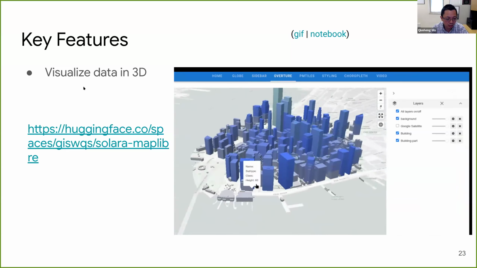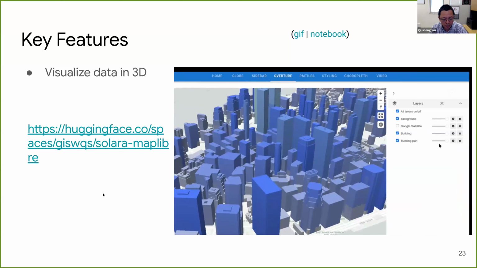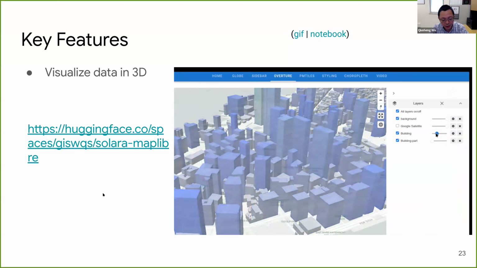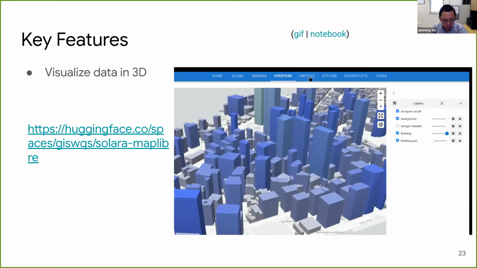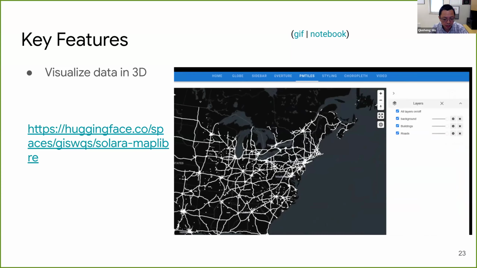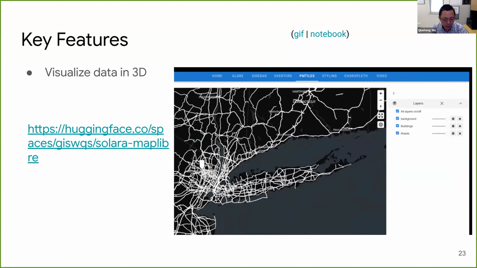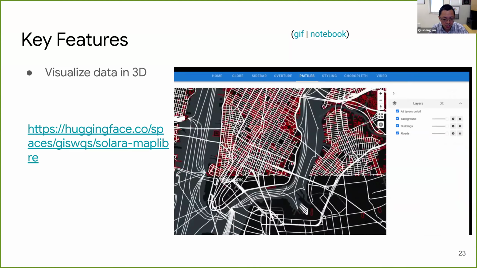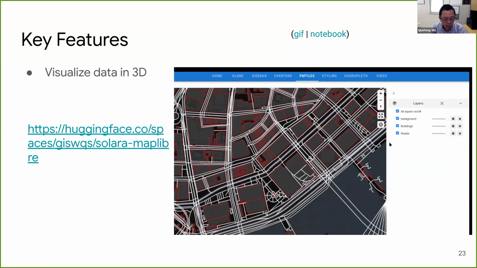If you check out the link on the left side here, it will take you to the website. So you can actually visualize data by yourself, and you can see how powerful it is. Just with a couple lines of code, you can create this kind of web apps and then visualize data easily. And you can also share this one with anyone. So all the data pretty much at the global scale.